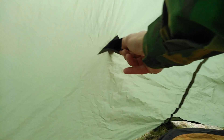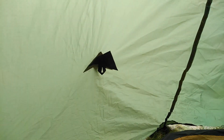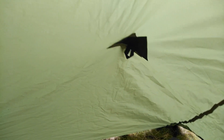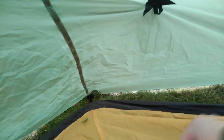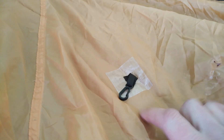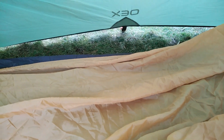So, here's the inside. As you can see, this tie-out here is just exactly the same as the ones on the outside, but these are situated on the inside. And as I showed in my last video, it's real tricky to do with one hand, but these little clips just clip on there like that. Same on that side. These little clips on there — obviously one on that side — and there they just go onto the tie-outs. Another potential mod is this piece here. It wants another tie-out on here to pull that out so you can peg that out down there. But it's not a massive drama. That's the inner upper.